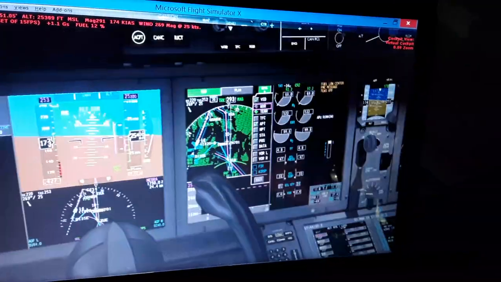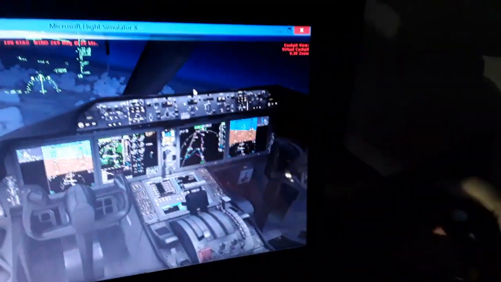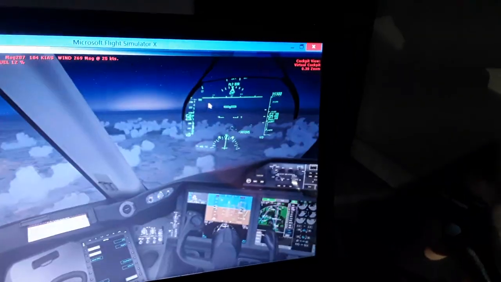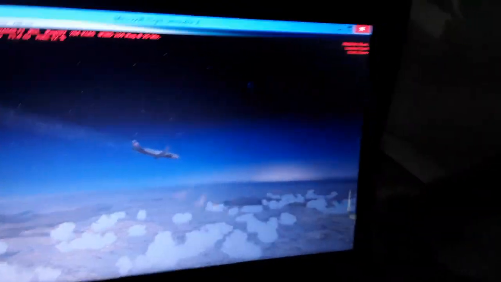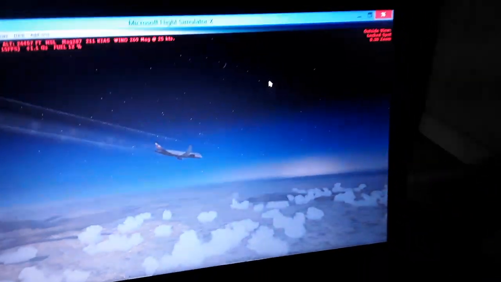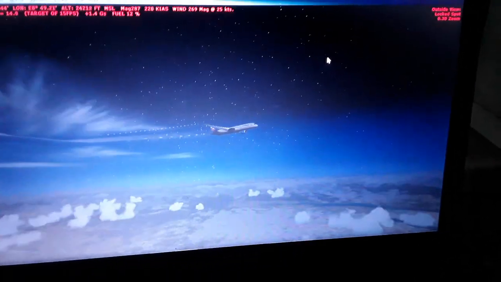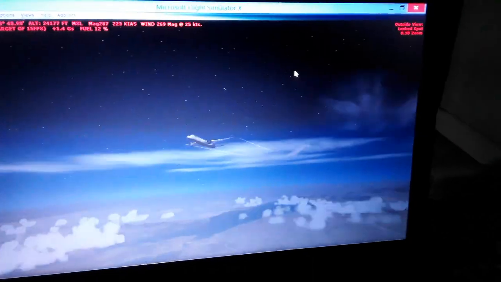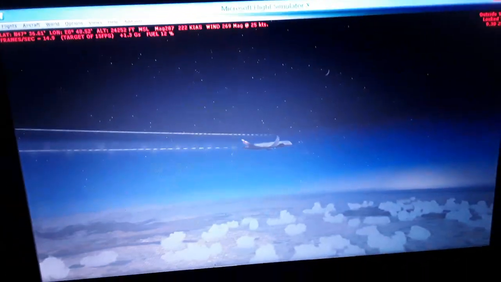You can see we need to follow the flight plan. So we have this beautiful view here as we fly again, the chemtrails, as you can see.